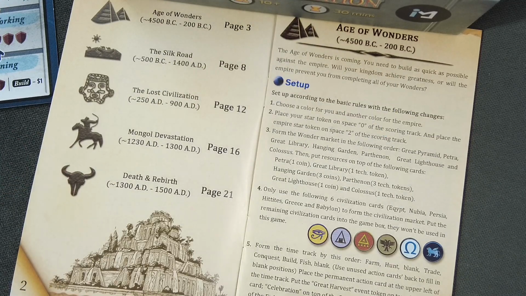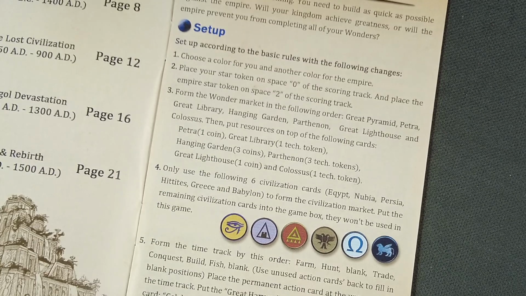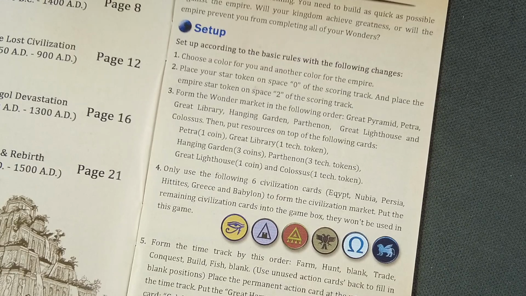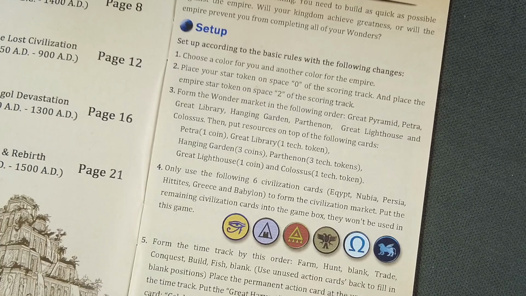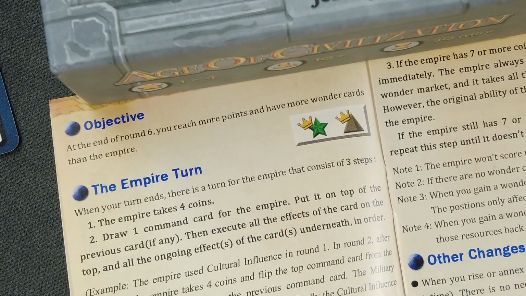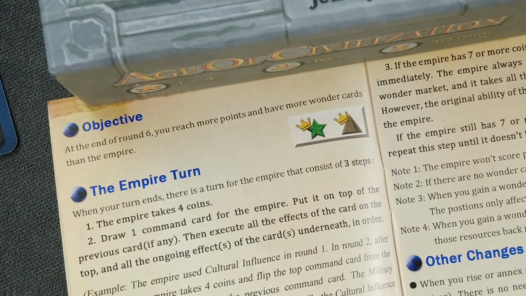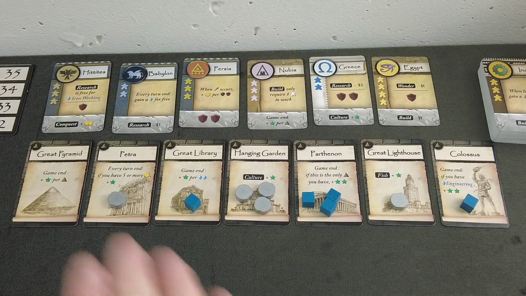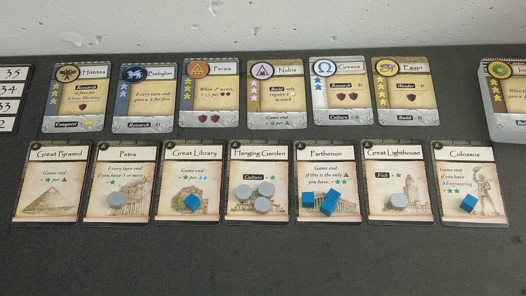All of those scenarios typically come with their own little setup, their own little rules tweaks in respect to what components you are using. So we are using some of the variants from the core rulebook, like those events for example. I will explain everything as I go, but maybe let's have a quick look at our objective for this game. At the end of round 6 you have to have more points and more wonder cards than the so-called Empire. And in this scenario we are playing with exactly those 7 wonders here, and they have to be laid out in this particular order.